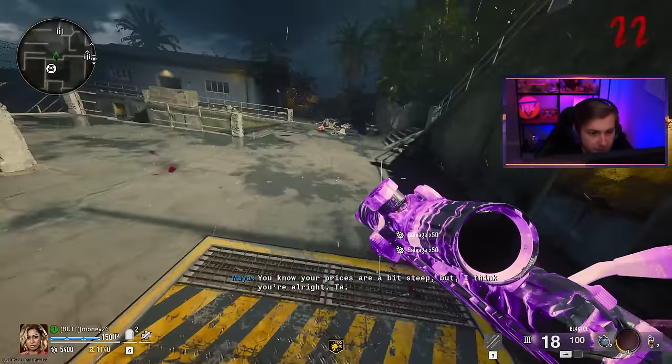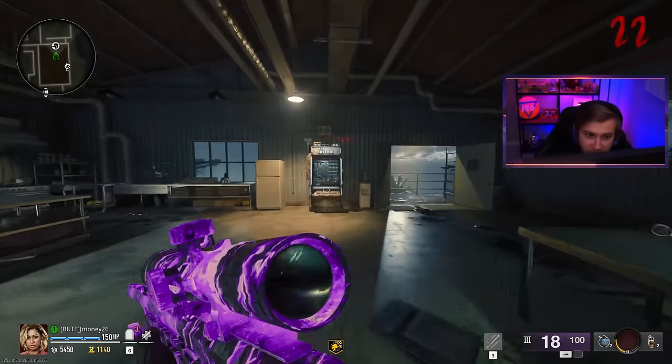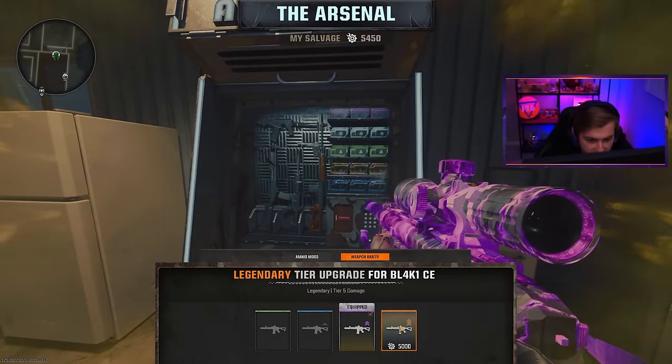And we finally got enough to go ahead and get this to Pack-a-Punch 3. So let's grab that. Can I get out of here? Ooh. Barely squeaked out before the lift left. But good thing we did, because now we can head on over here and get this to legendary.